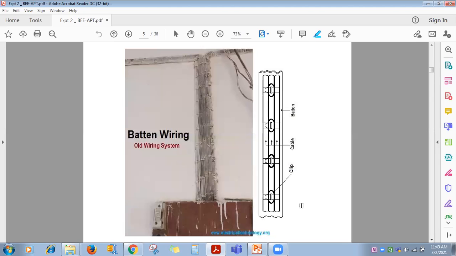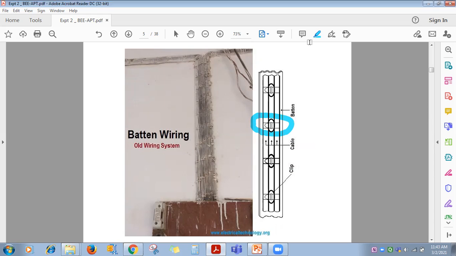This one is batten type of wiring arrangement. These were used in old days. Nowadays it is also being used only for temporary power supply. Here wires are also open, only they are fixed with metallic clips to the wooden base or to the wall. Wooden base means lots of tree cutting will be there. Wood easily catches moisture. Wires are open, so in case of fire it will be dangerous.